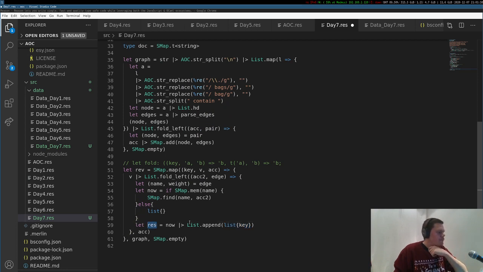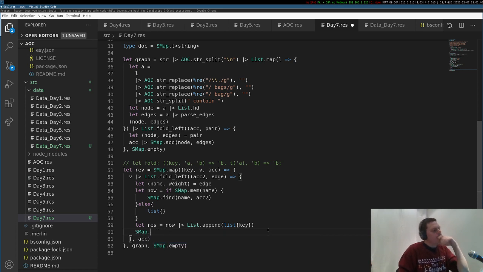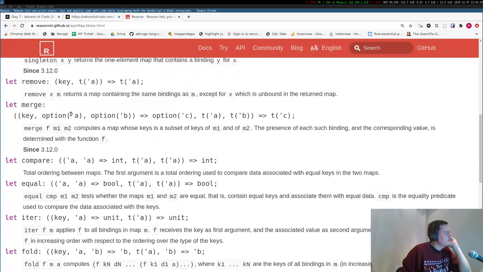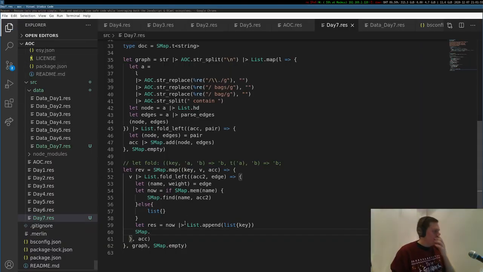And now we have the list, and the only thing left is to SMap.add. Wait, what does add do? Does it overwrite? I think it must. The previous binding disappears, yeah.